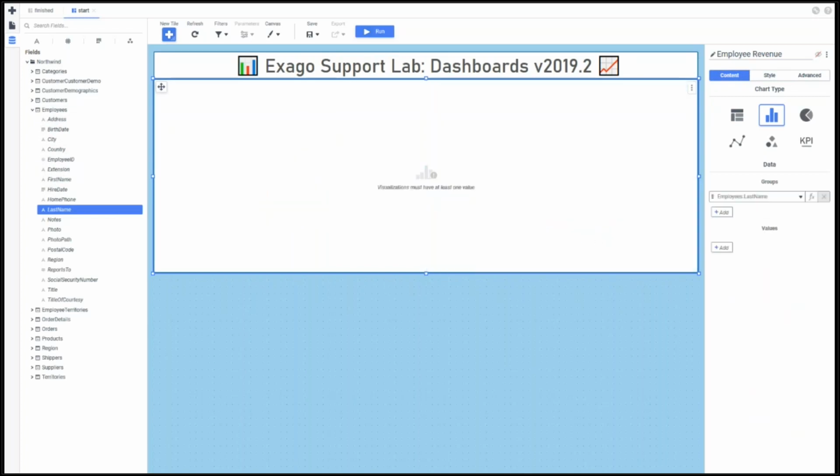All right, now we will need to add values to the chart. You might remember that I mentioned that one of the benefits of using advanced reports as the backend to the visualization builder is the ability to use formulas. Let's do that now. I'll click this Add button to add a new value, and then I'll click on the formula editor. It's going to ask me to put a data field in first.